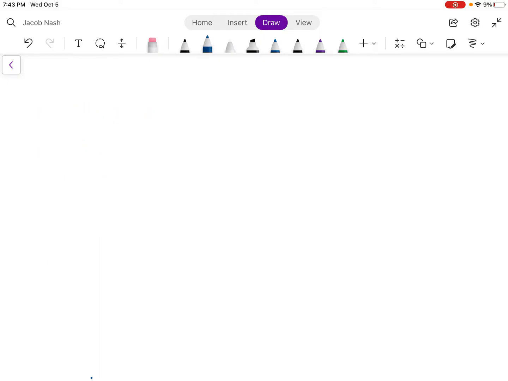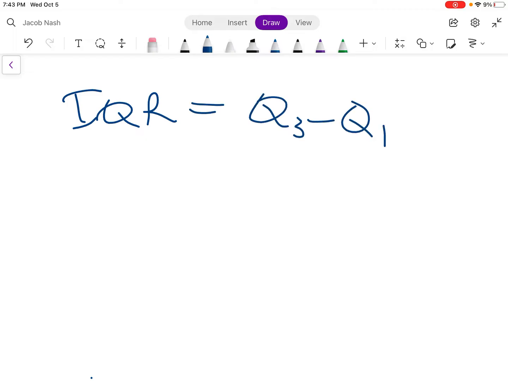So that's 5 number summary. All right, the next thing we're going to talk about is interquartile range, IQR. What's that thing? It is simply quartile 3 minus quartile 1. I already told you what those mean. This is if there's 75% below, and this is 25% below. Now, you do have a formula sheet, but unfortunately, some things you just have to know, which includes this. It is not on the formula sheet. So you need to know that.